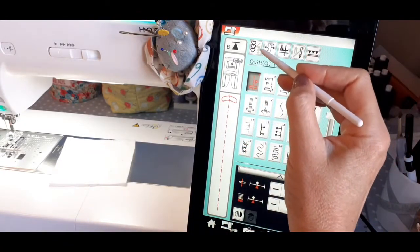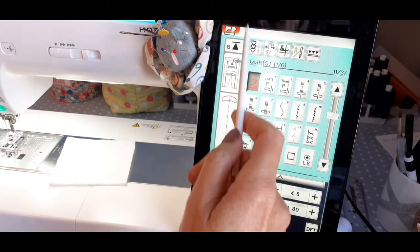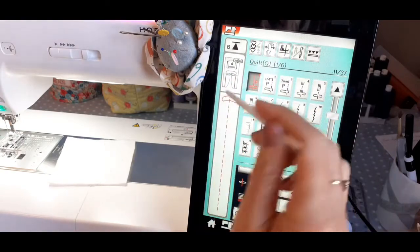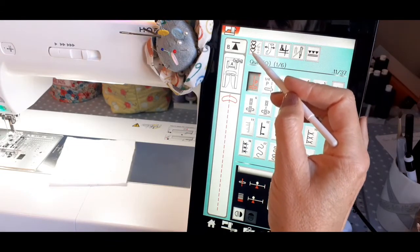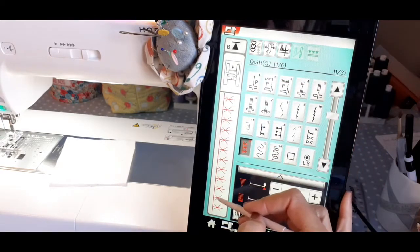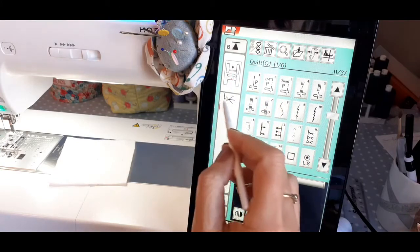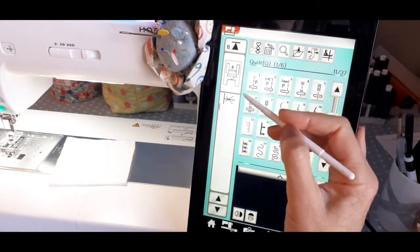So this little button up here, and this is the button that you would have if you had something like the 9450, the 14,000, the Atelier 9 and 7, I think have all got this particular type of screen. This little button here, you can see there's three little hearts in a row, and what it's doing is when I put in one of these fancy stitches, I'm getting a whole row of stitches. If I press that button and do the same, it's just going to give me one. And what it means is I can make my pattern up, if you like, so I can be a little bit more flexible with all these stitches and how to make the pattern.